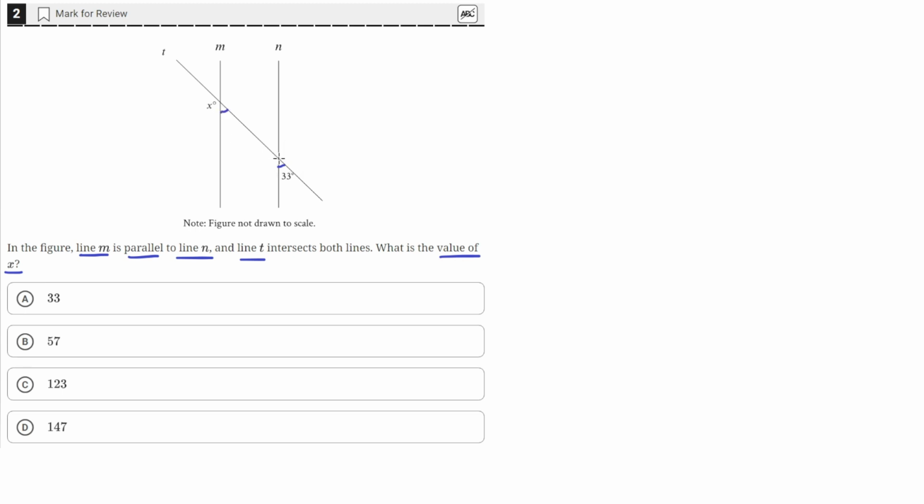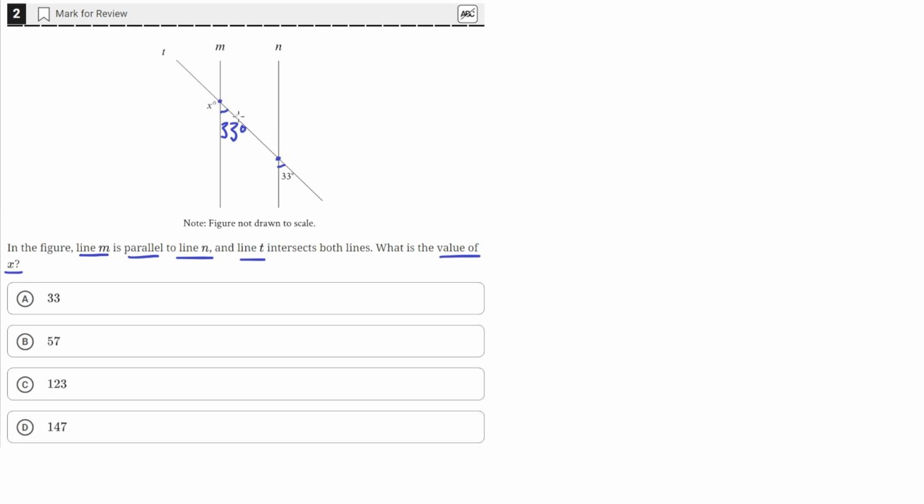You can think of it as if you moved this intersection point and put it on top of this one. This angle and this angle would be overlapping. So that means that they have the same degree. And this only works for a set of parallel lines being intersected by a transversal, since these two angles here would overlap if you moved this intersection on top of this one. So they're corresponding angles, so they're both 33 degrees. And then we can find the value of X.